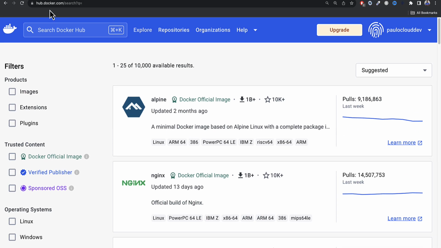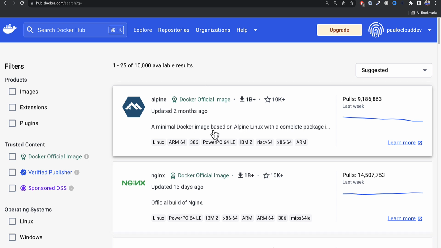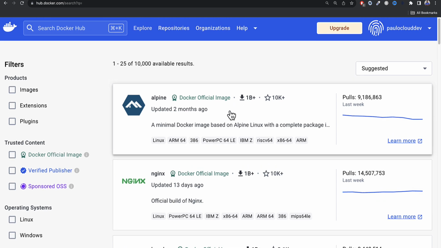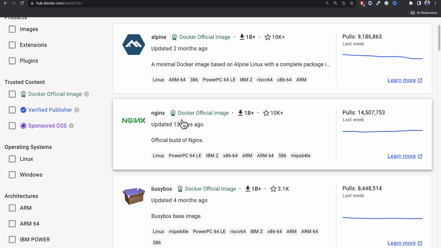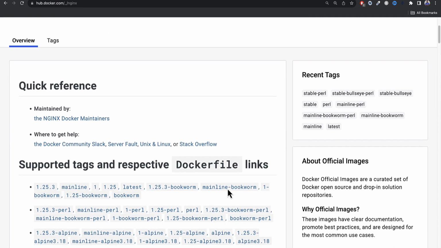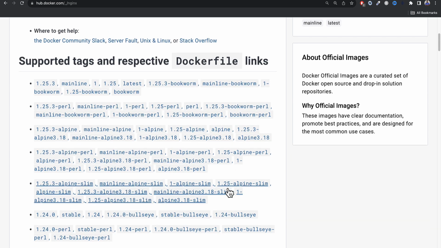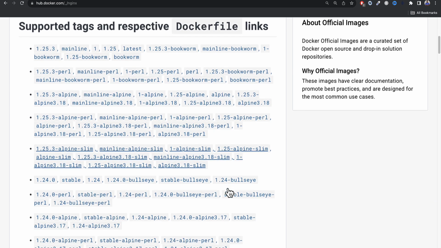So when we go back to Docker Hub, without searching or doing anything, just go to Explore, and you will see that the very first image that shows up is indeed Alpine. We'll talk about that. But the second most downloaded, most pulled image is NGINX, as you see here. That tells you something. So let's click NGINX and see what this is. NGINX is simply a web server that we can use to run websites. In a nutshell, that's what it is.